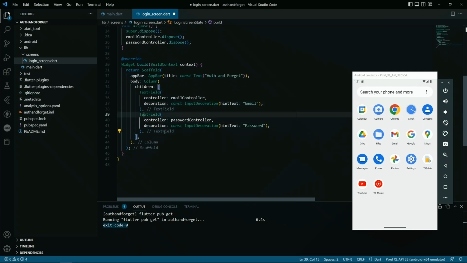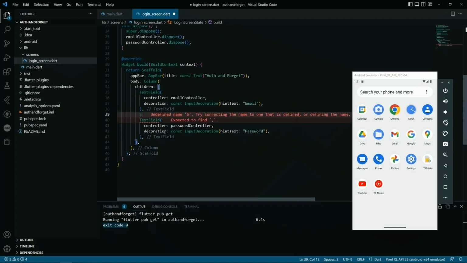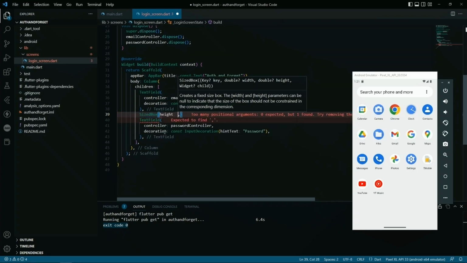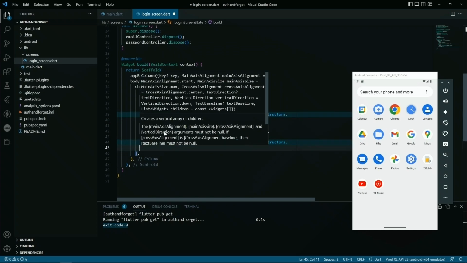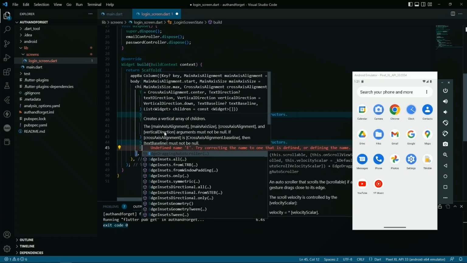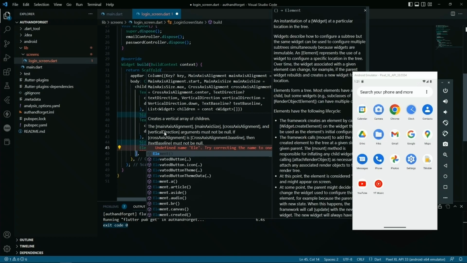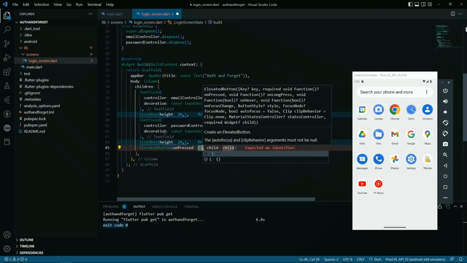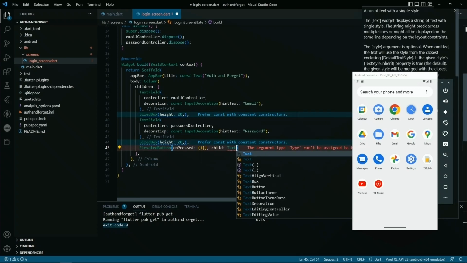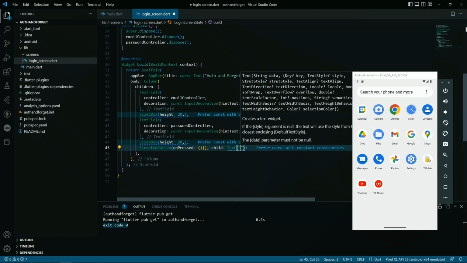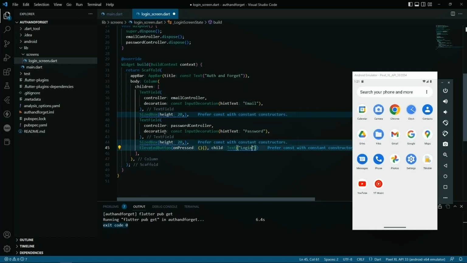Okay, so as these will be a bit attached, I'm going to use a SizedBox with a height of, let's say, 20, just to separate them, and another SizedBox with the height of 20 too. Then I'm using an ElevatedButton, and the ElevatedButton will basically take onPressed as well as a child. The child will be Text as of now because we want simple text. So let's just make it as login.